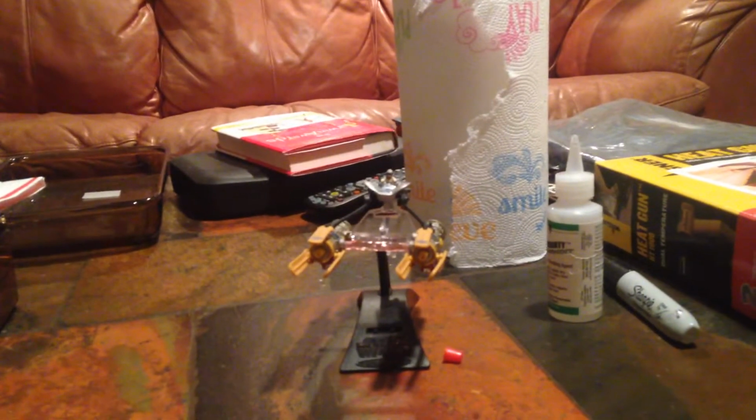So, for any Episode 1 fans out there who are not a fan of the 3.75 inch figure, I like the figures, but there were some vehicles that were just, I will be honest, I love the Episode 1 line. I think it was the best one made. But looking back at it, there is just some vehicles that did not really stand out very well in the 3.75 inch scale, and that was the pod racers, especially. But this just blows it out of the water, and it's more valuable too.